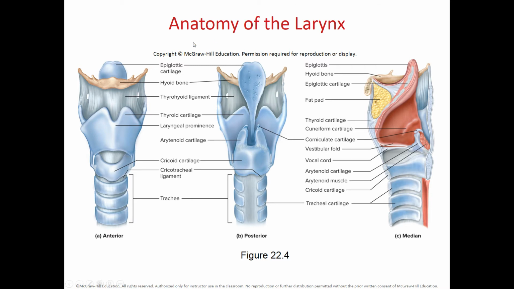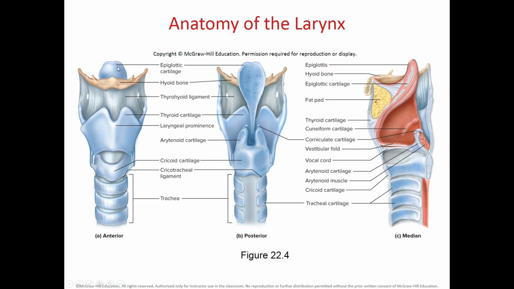So we have here the anterior view, this is the posterior view, and this is the mid-sagittal view. The larynx will run from this region up to here. Anteriorly you can see two of the major cartilages of the larynx, the thyroid cartilage and the cricoid cartilage. These two are joined by the cricothyroid membrane, which can be opened when someone has an upper respiratory obstruction, and then they can insert a tube so the person can breathe.